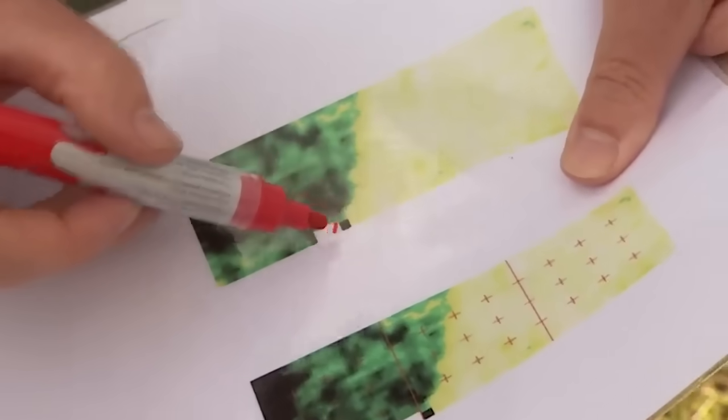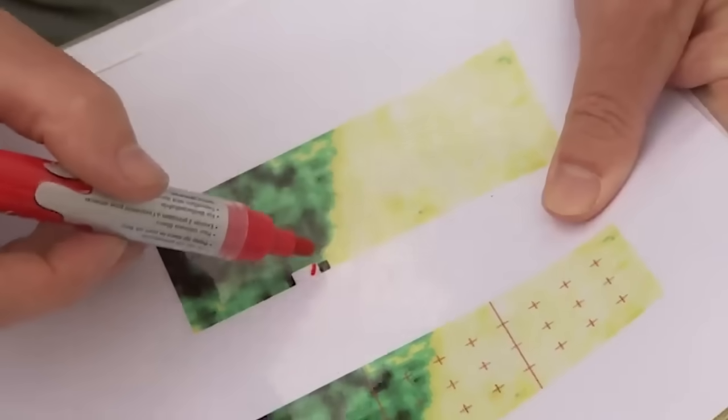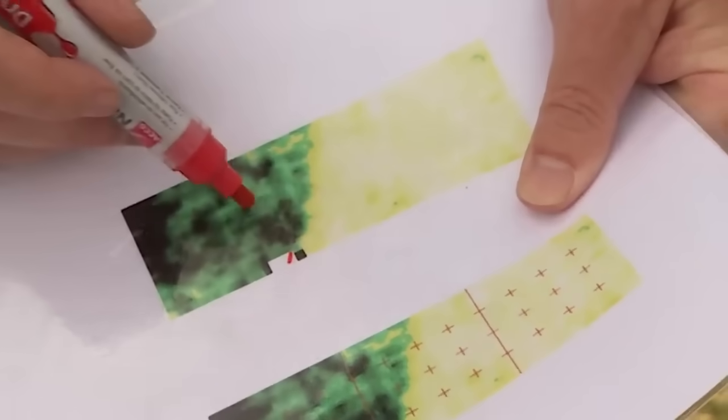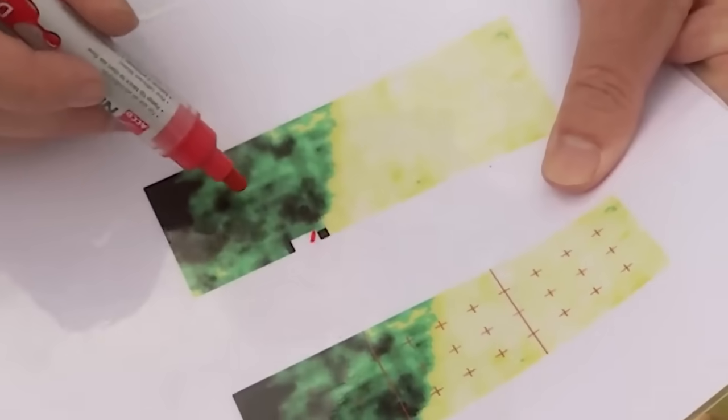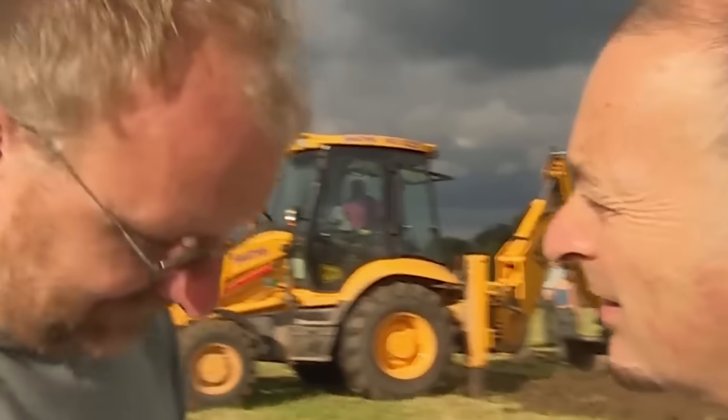We've now done the resistance, and look, we've got this fantastic change between the low resistance, the yellow, and the high resistance, and that's where you'll have building rubble, maybe foundations. Could that possibly be our villa? Well, look where it is on the map. There's Bridget's trench, and it's right in the centre of this area of interest. There's one caveat. What? It could be that it's all geological. Ah.